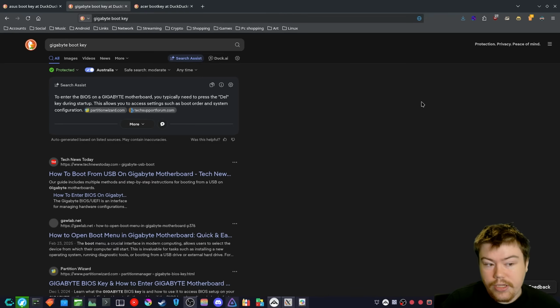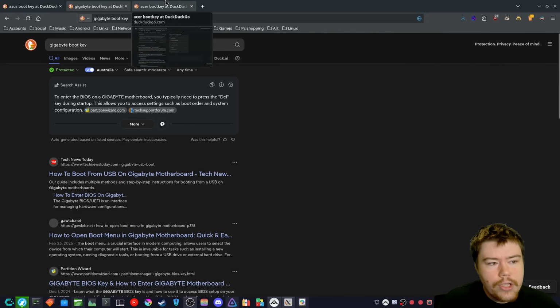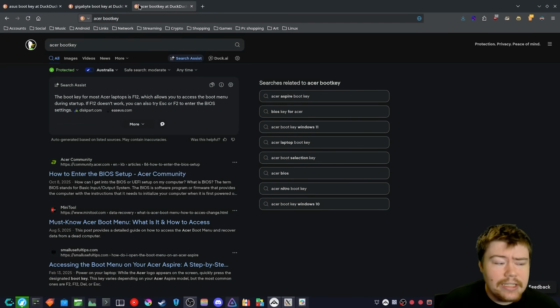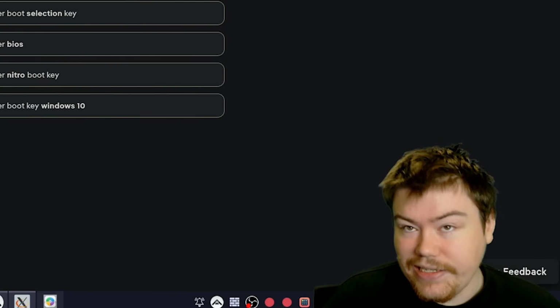You can just select the USB stick to boot into, and then it will just boot into it straight away, instead of having to go into the BIOS, change the boot order, and then save it. This way, I would say, is a little bit easier. So again, this depends on the computer that you have. If you have a pre-built computer, like let's say it's an Acer or an Asus, you need to figure out the bootloader boot key for that system.